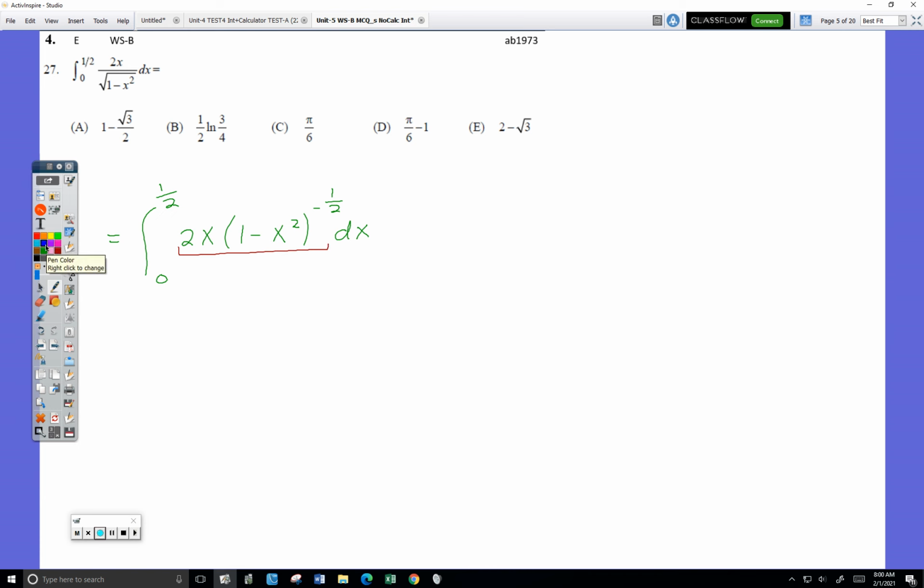So I have to start my U substitution thinking by identifying two functions that are multiplying. So I'm going to think of these two functions that are multiplying. In fact, I might even pull out the 2 just to make things a little easier to see. So I have the blue multiplying function, and I have the red multiplying function.